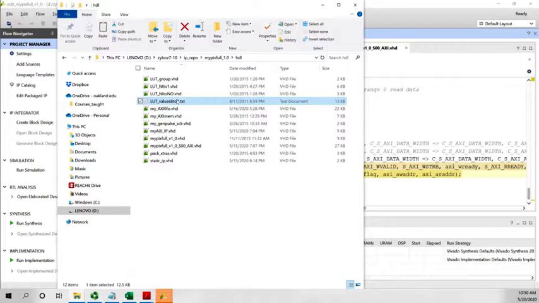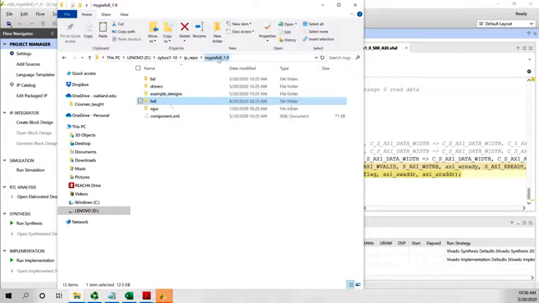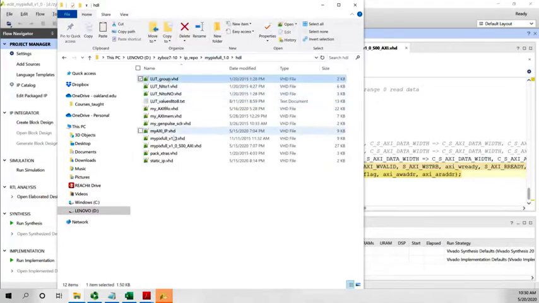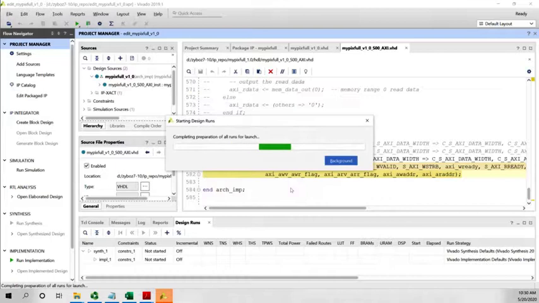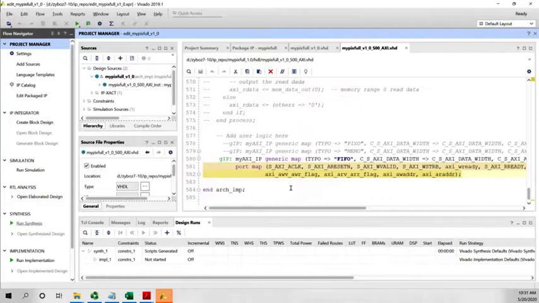Like in the previous case, if you had checked that option, it would have created a source folder, and it would have copied only the VHD file. So you would have had to add this file manually to the source directory. That's why I didn't check that option, not to make this process even messier than it is. In any case, even if you are fully confident that this has been tested over and over, it is not a bad idea to synthesize, just to make sure there are no weird mistakes, like you forgot to include one file, for example. That's pretty common.